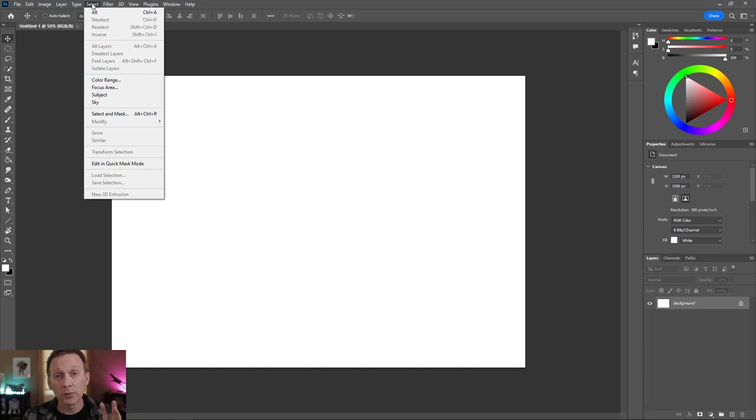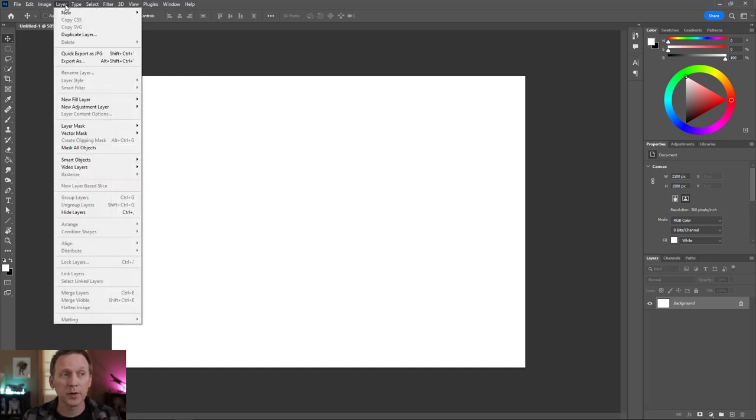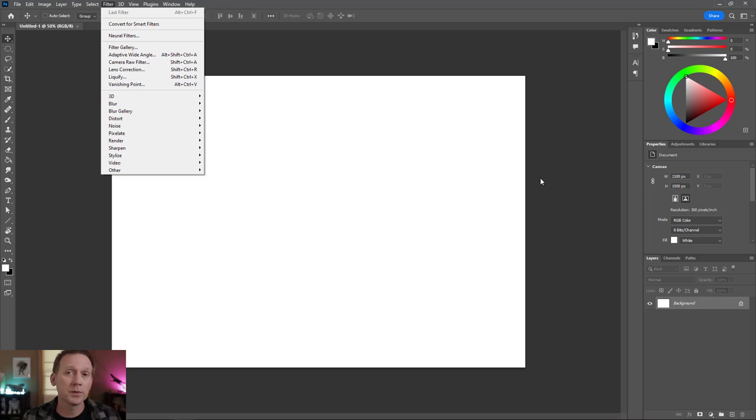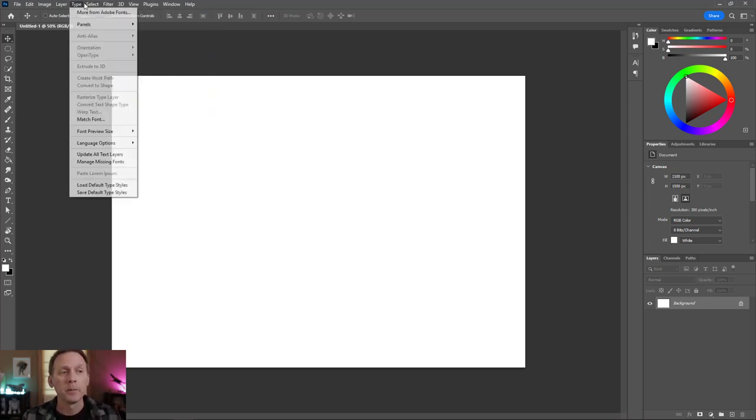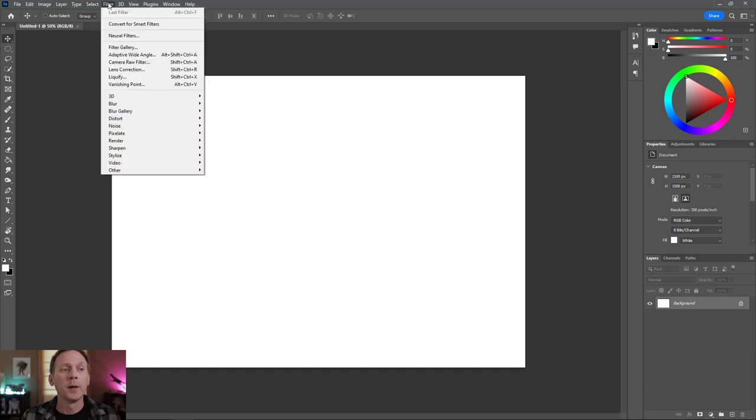And honestly, I don't use the menu stuff up here a lot because we'll get into things called adjustment layers and some of the select tools. But these all are up here. Filters are fantastic for doing special effects, blurring, creating noise, sharpening, all these kinds of things, as well as your Adobe Camera Raw filter is available in here as well.